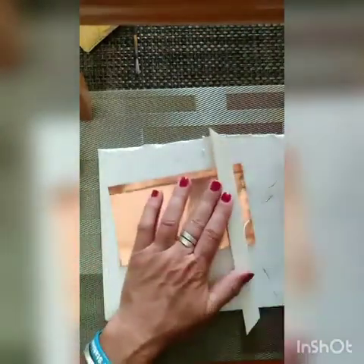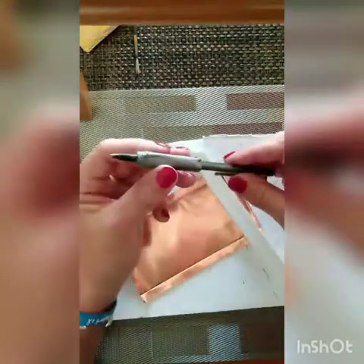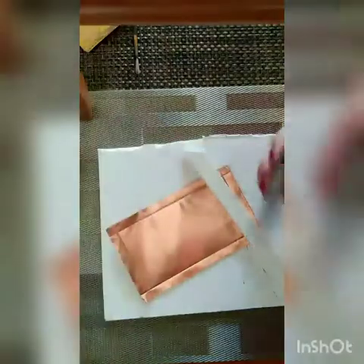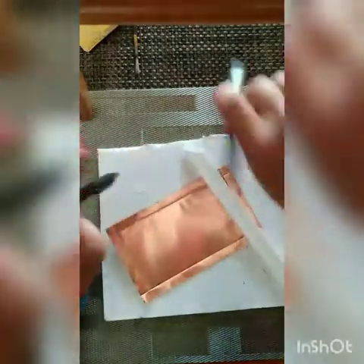You're just going to use a straight edge to inscribe into the copper. I like using a ballpoint pen — ballpoint pens are perfect for this process because of that rolling tip. You'll end up using fingernail polish remover to remove the ink that gets put onto it. I also save old ballpoint pens that don't have any ink in them and they work great for this process. I also like retractable pens, especially plastic ones with a tip that retracts, because then you have a surface you can also use to push out. I put some tape on this because it gets kind of hard pushing on it — you end up with bad calluses on your hand — so I try to keep it soft so my hand doesn't get too sore.